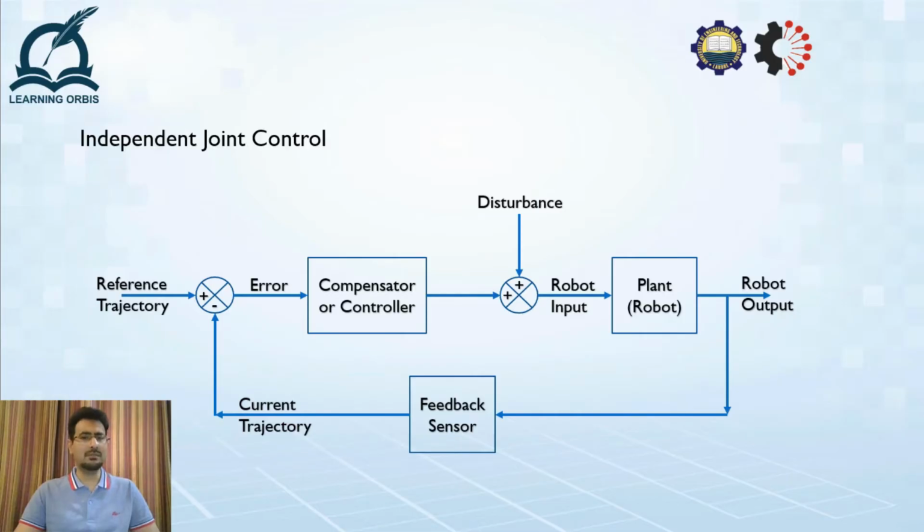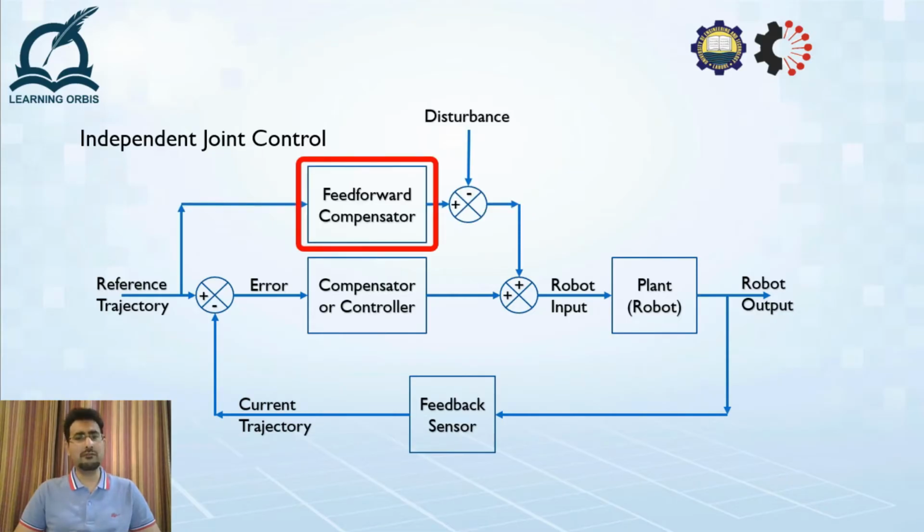If the disturbance is of a constant nature, then we can do something about it. But for robotic manipulators, when they are following a varying trajectory, this disturbance is configuration dependent. That is, as the robot is moving, the disturbance keeps on changing because every configuration of the robot is going to have a different dynamical effect on any given joint. Therefore, to tackle this thing, we need to somehow predict the disturbance beforehand.